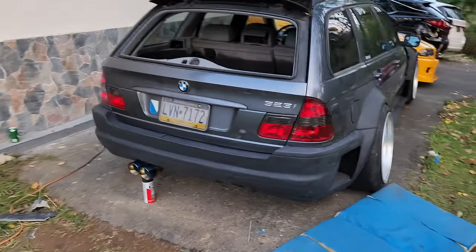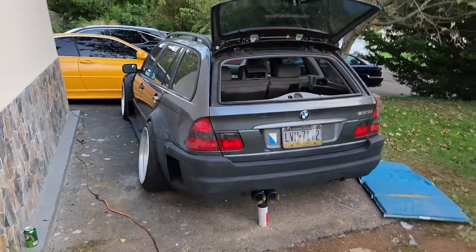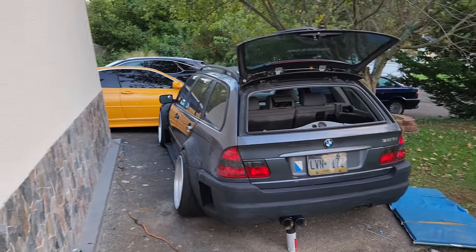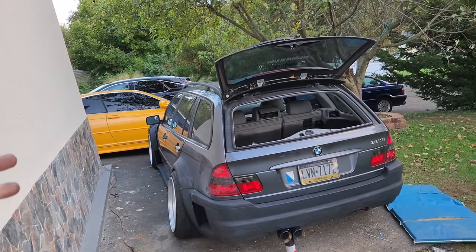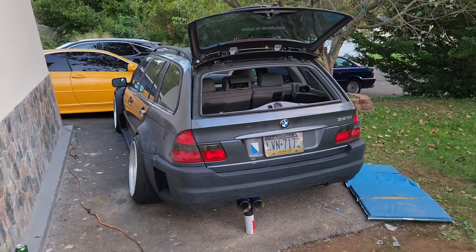Damn, just look at it. It looks so good. It's legit almost perfect. We still have a little bit more work to do in the rear. Basically, those are molded. This is now molded, reinforced from the inside. Side skirts are molded and reinforced. So the only thing left to do is the front fenders. Once we finish that with the reinforcement, we can fully sand everything down and get it ready for paint.